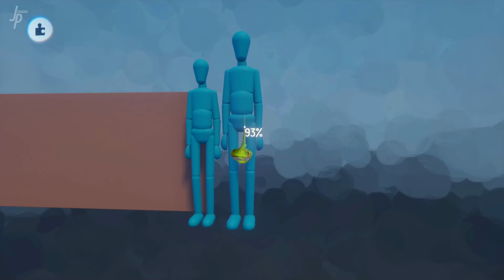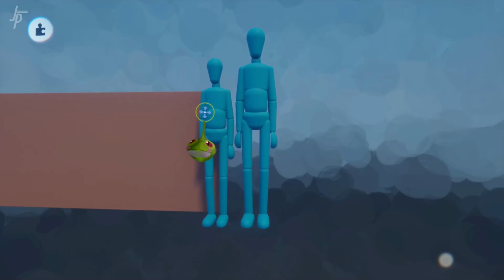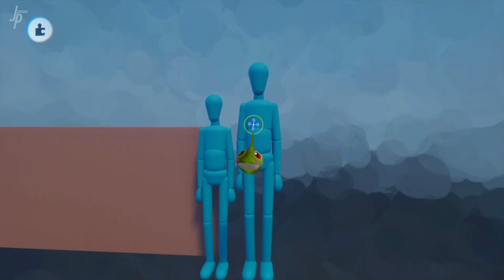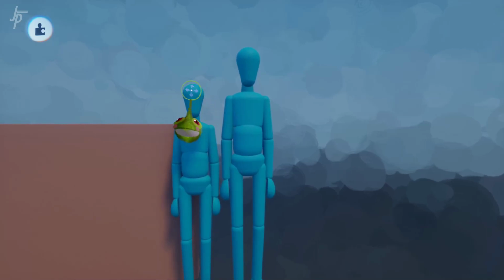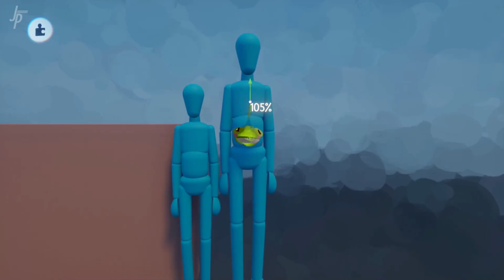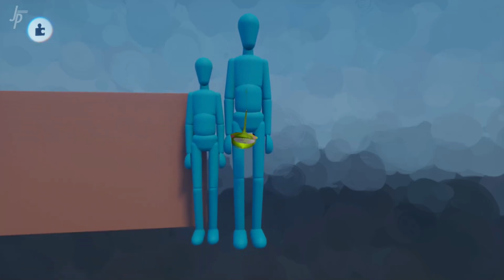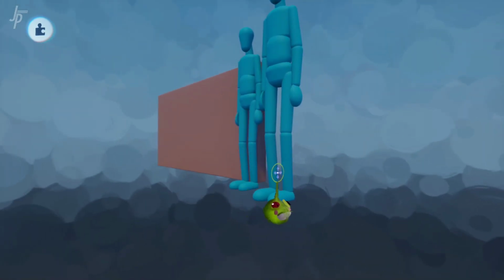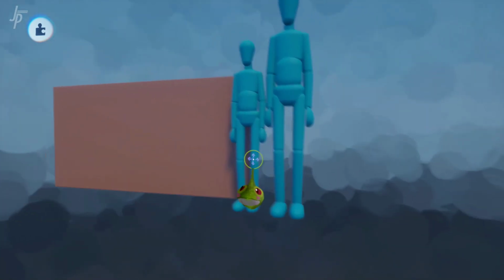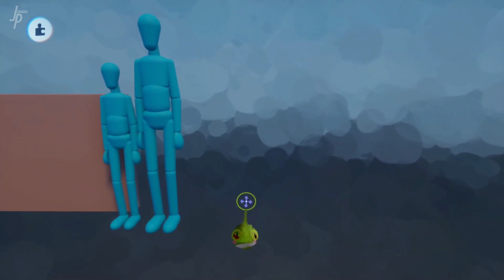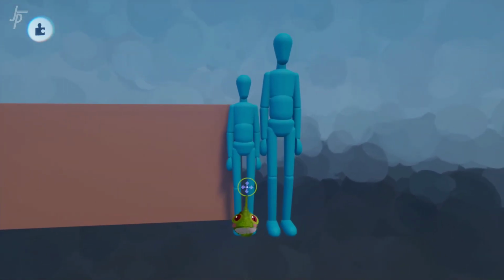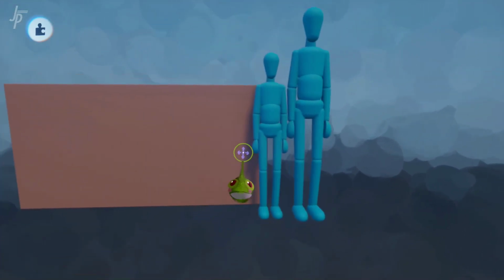I think that the default puppet was like 150. So let me see if this is 150, 160. I think that the average should be 170. I know that we Dutch are one of the tallest people in the world. Not the tallest anymore, I think that another country has already surpassed us.